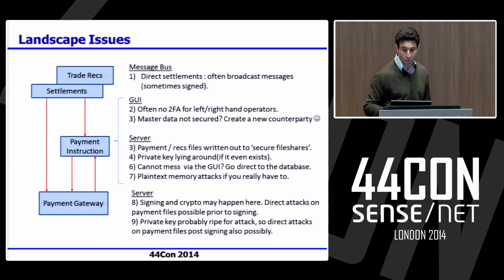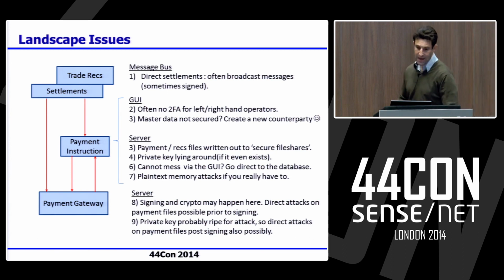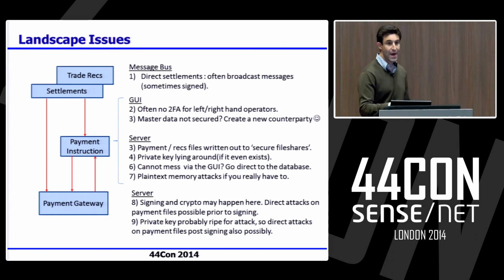And then you've got the payment gateway itself. Okay, signing and crypto generally happen there, which means that obviously you can be arbitrarily messing with anything up until it gets there. Once it's there, because the signing and the encryption actually happen there, obviously if you've broken into that, you can make your changes to the payment files there too, okay? The private keys almost certainly just lying around there anyway. So you've got the same problem we just talked about.